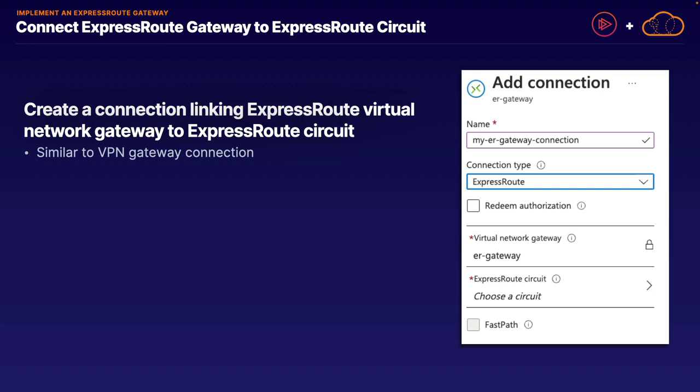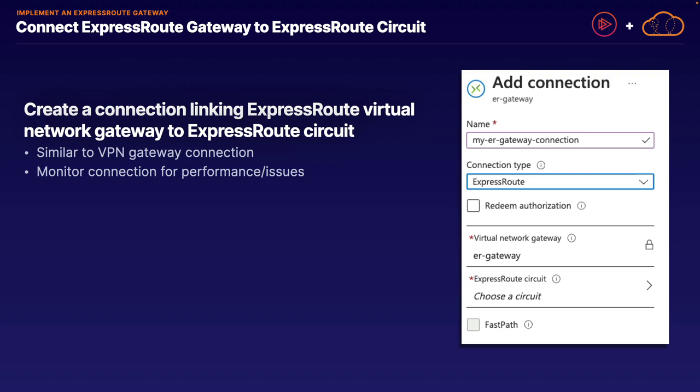Again, not all that different from our VPN gateway connection process, and after our connection is complete and confirmed to work, we will then want to monitor our connection to make sure the performance is as we expect it to be. With that, that's going to conclude our quick high-level overview of how to implement an ExpressRoute connection. Again, we are going to demonstrate these steps in practice in our hands-on demonstration in the next lesson.